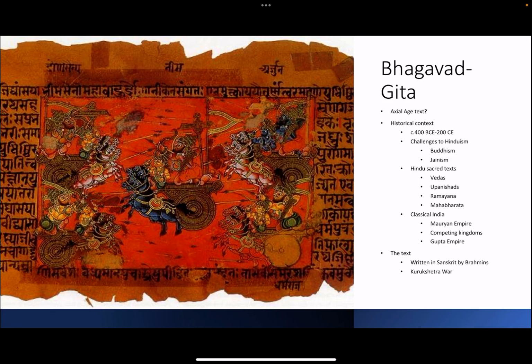There were two sides in this that were tied to these dominant families, the Pandavas and the Kauravas. And Arjuna, the main character in the Bhagavad Gita, is the leader of the Pandavas. And so it fulfills the same function as the Trojan War does in Western civilization, right? It is written by Brahmins. Brahmins were the educated elites, and so Brahmin perspectives enter into this.